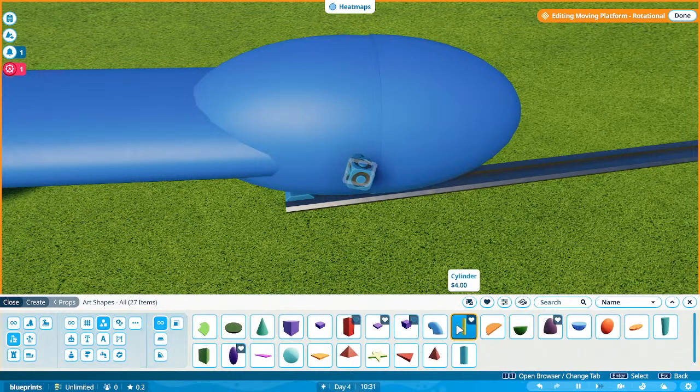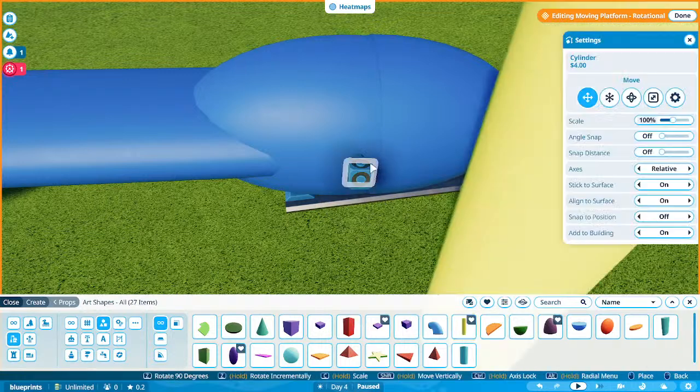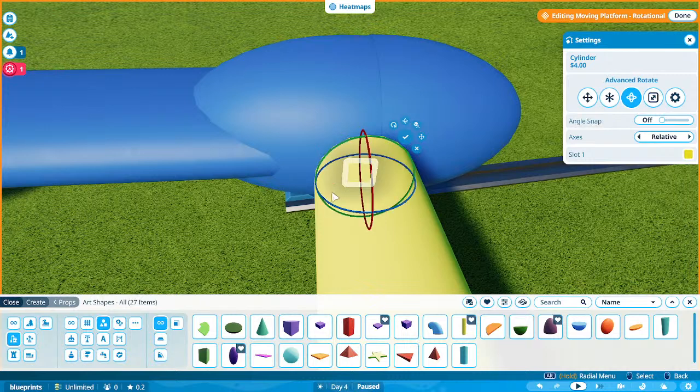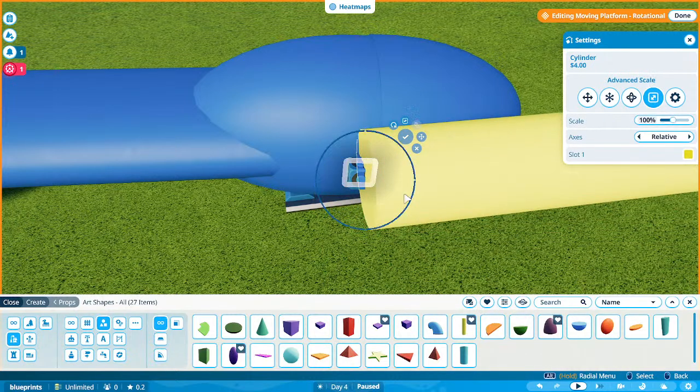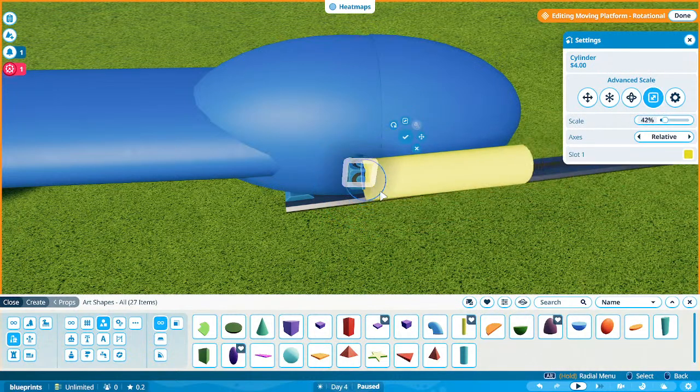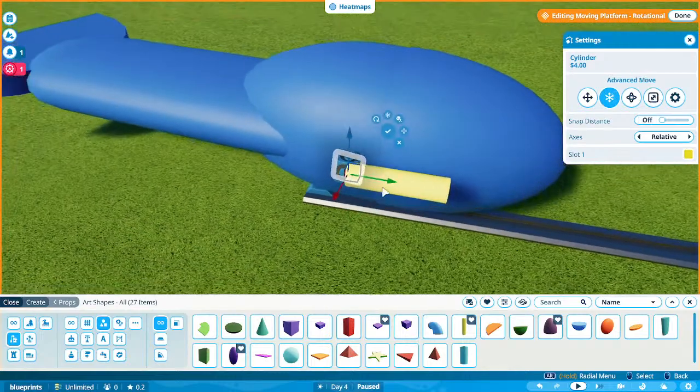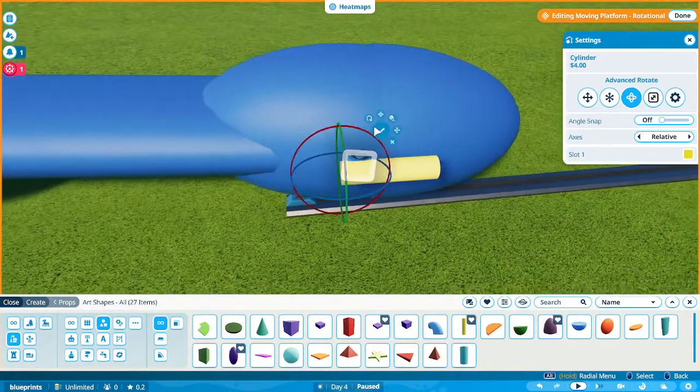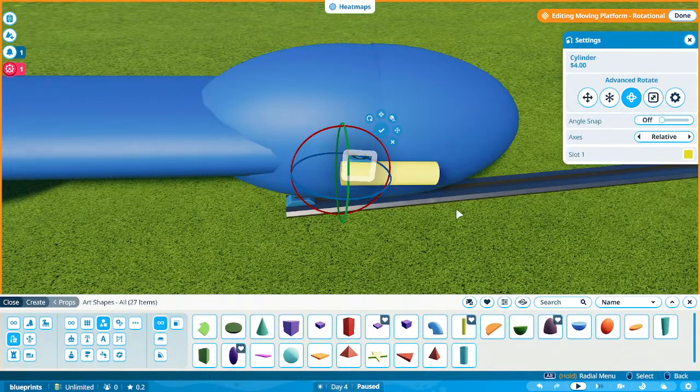So let's go in here. Attach this. I think that'll be, see, is it gonna work the way I'm hoping it would?